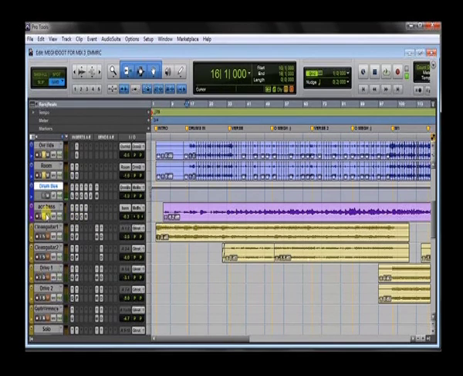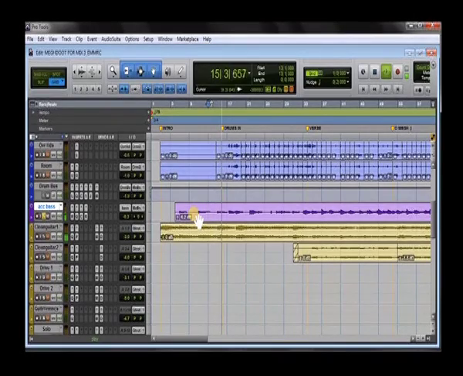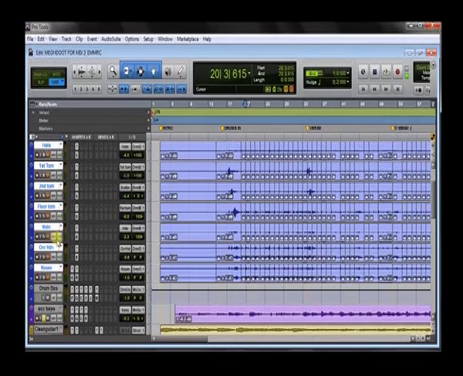This is what it sounds like. So normally when we do a mix, we listen to the bass guitar along with the drums track. So I'll just put on the drums track and see how it sounds.